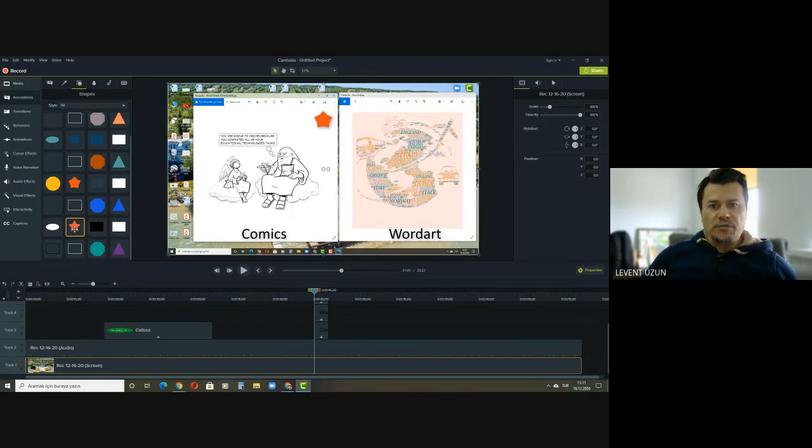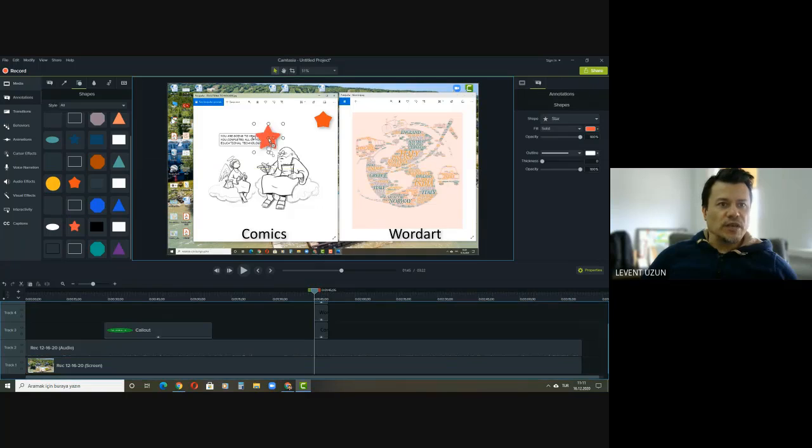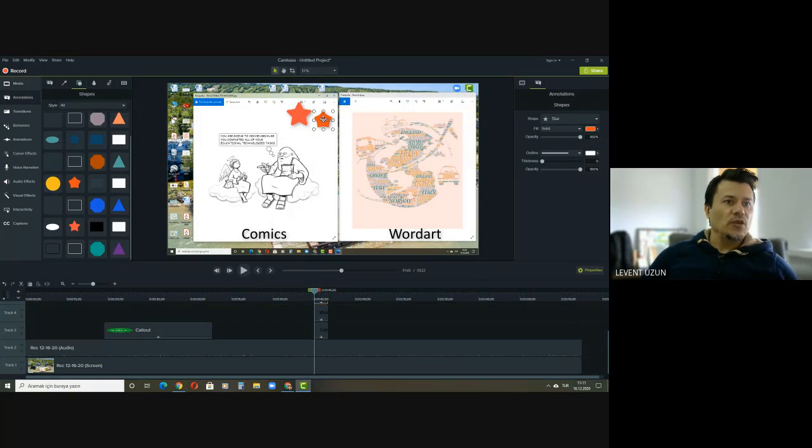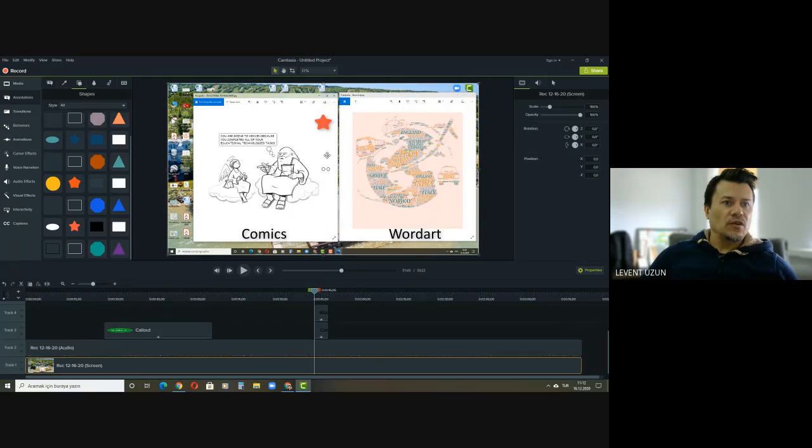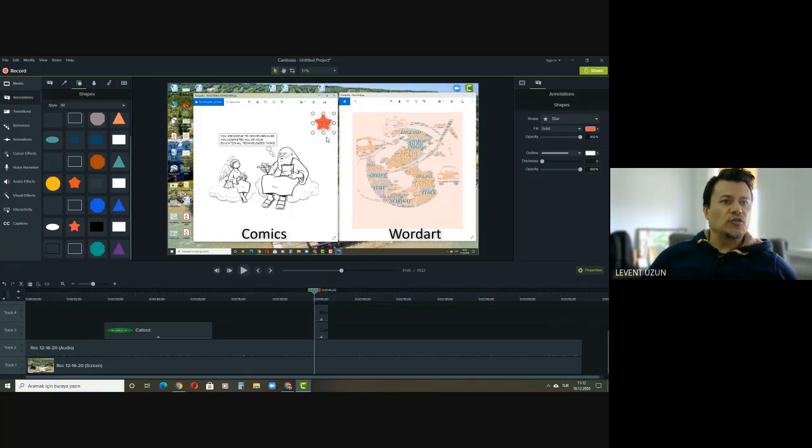You can check the shapes. You've got lots of different shapes here. Right? Maybe if you don't like a shape, you just need to select it, right click, and then delete it, and then drag this one. So easy. Adding shapes, adding text, and then deleting them or editing them, right? Maybe you like the shape, but you don't like the color. Again, click on it. You see, you can change the color here. You can make it any color that you like.